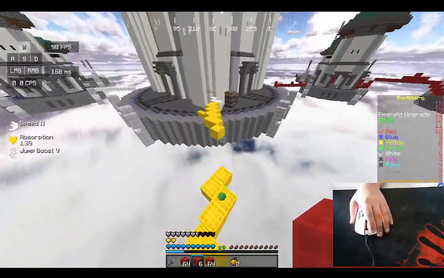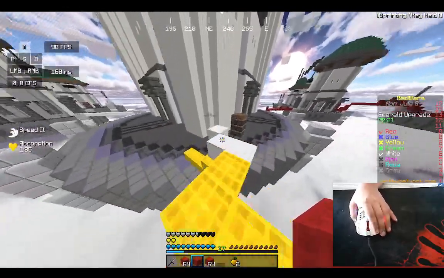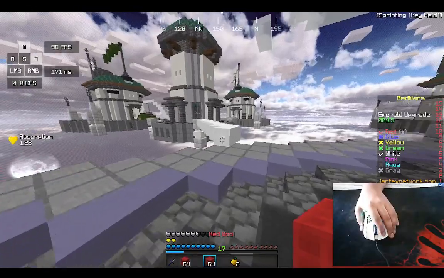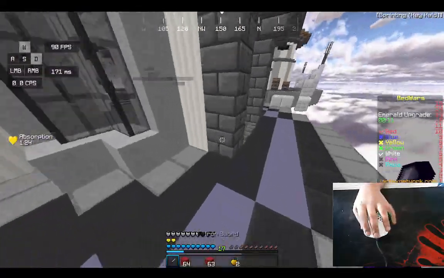I'm really scared while doing this thing. I'm probably gonna go and get white's bed now. But do I need potions for that, to be honest? I don't think I do. This guy is just chilling in his diamond gen. I should know. I'm probably gapped up.